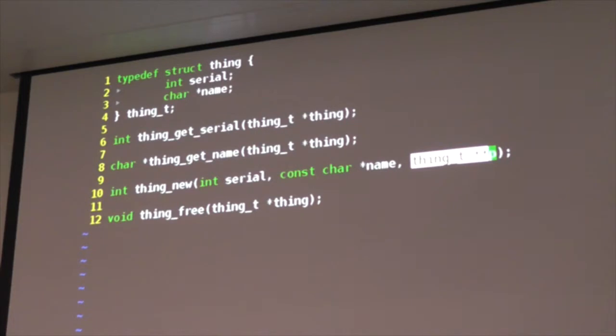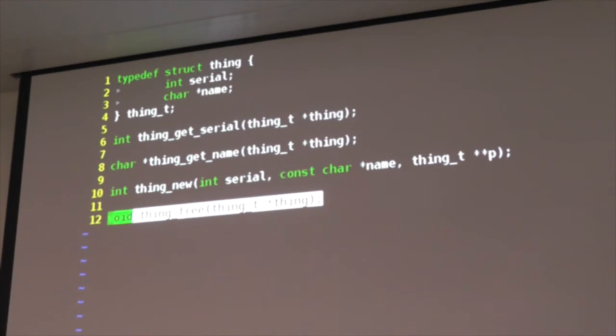It can take a pointer to a thing that this function will construct on our behalf, or will attempt to construct on our behalf, and will return an integer 0 for success and non-zero for failure, as is the common way that is interpreted in C.